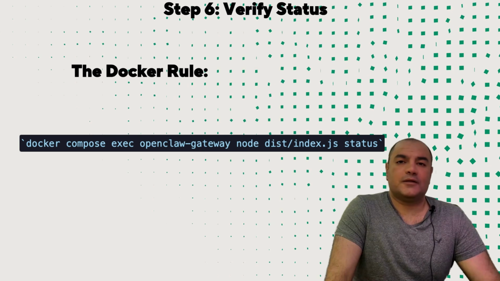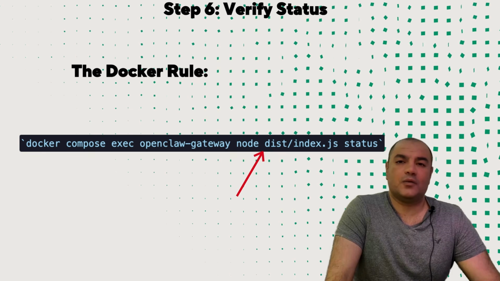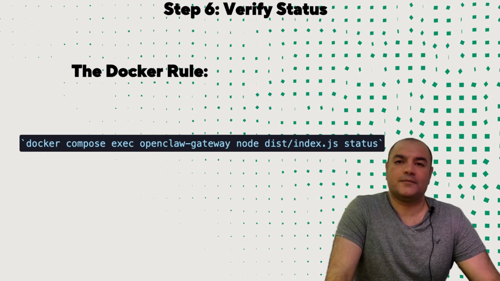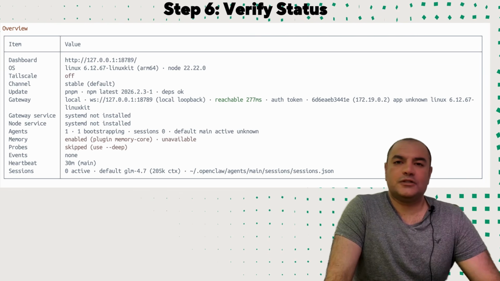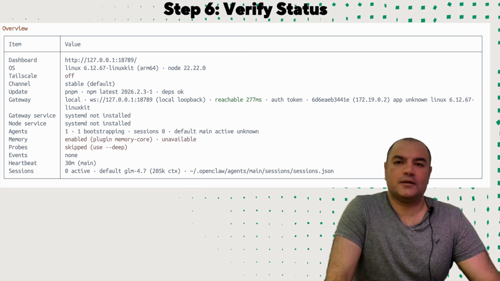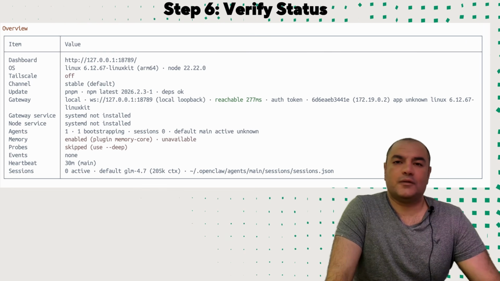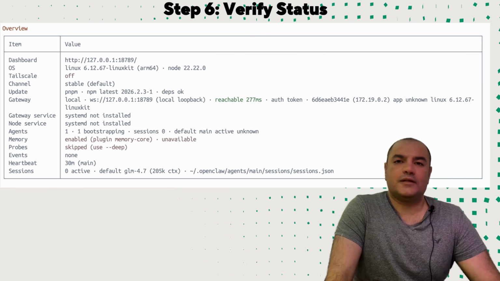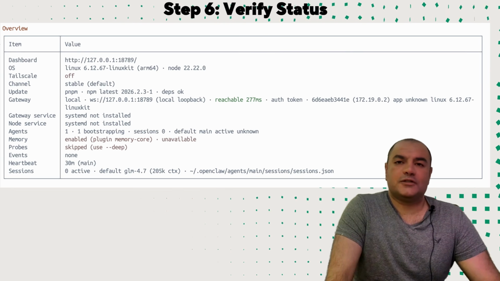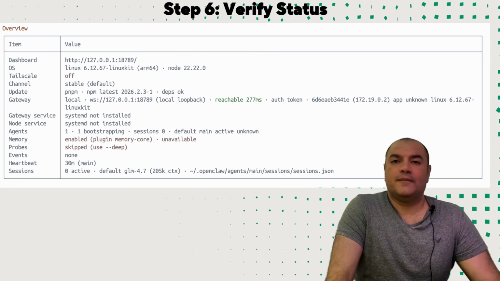The command breaks down like this. Because inside the container, OpenClaw runs as a Node.js app, we invoke node dist/index.js and pass status as the command parameter. Now, you should see a table. Look at gateway. It should say reachable and show auth token. Ignore any unauthorized errors at the very top if the table says reachable, because we've verified our token in Step 4 Part A, the gateway is authenticated. You should see green statuses. If you see unauthorized, go back and rewatch Step 4 Part A.